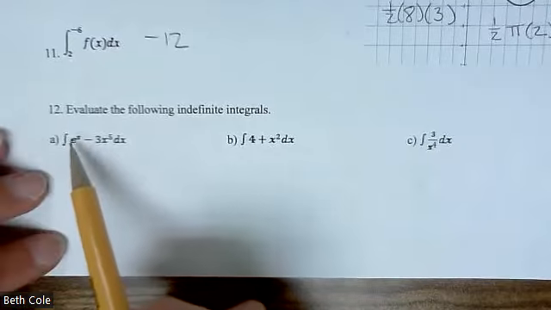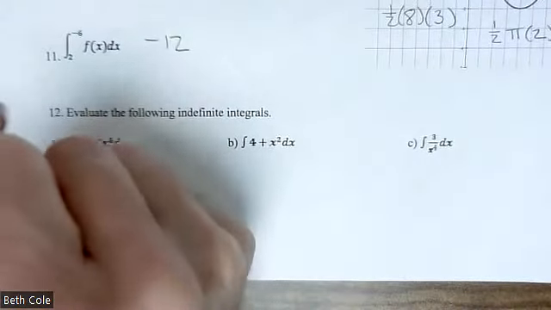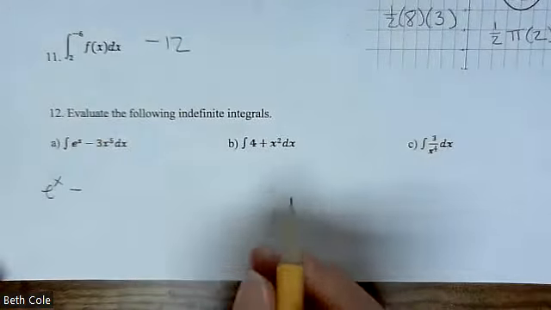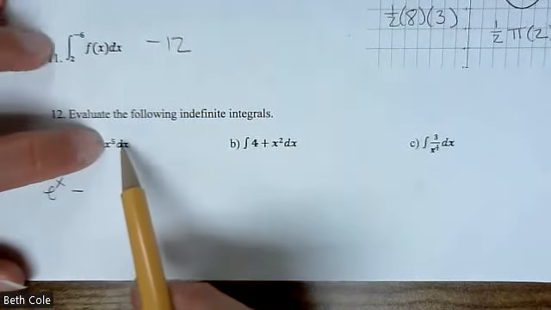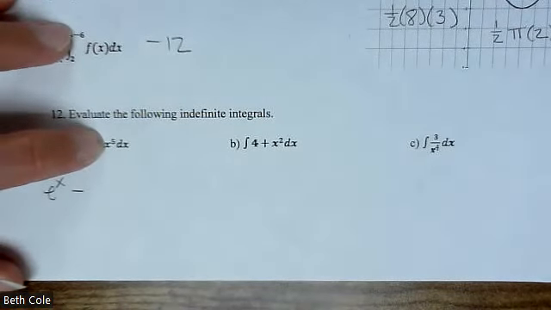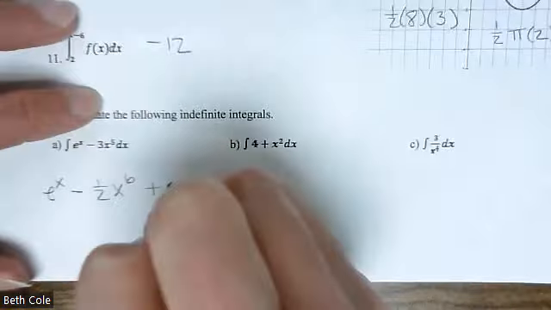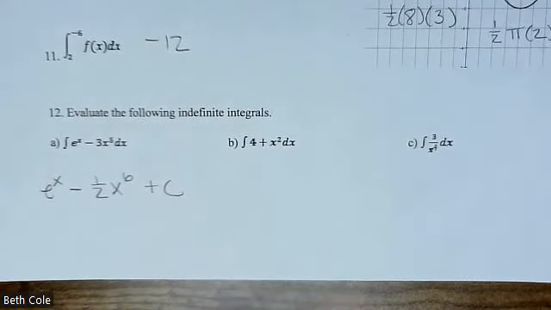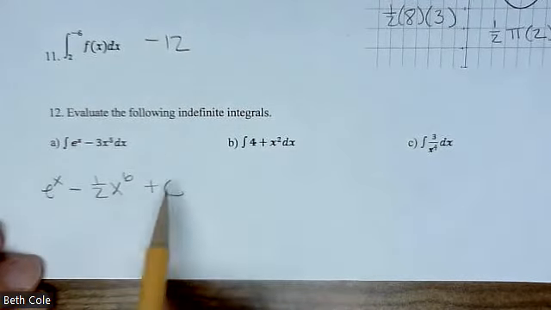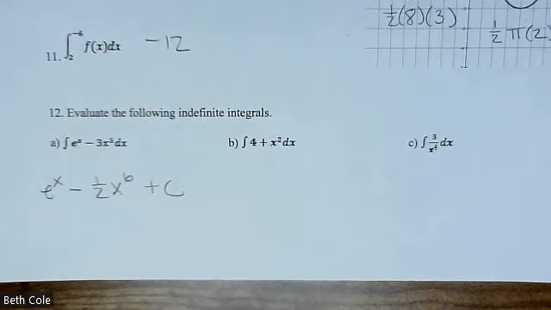What's your anti-derivative of e to the x? Yeah, e to the x, fantastic. Minus, now cover up the 3. You add 1 to the power and divide by it. So it would be x to the 6th, and you'd have a 1/6 out front. You coming with me then? But it would actually be 3/6, which is 1/2. 1/2 x to the 6th plus c. You can always check these by doing the derivative. If you do the derivative of this, you should get what's there.